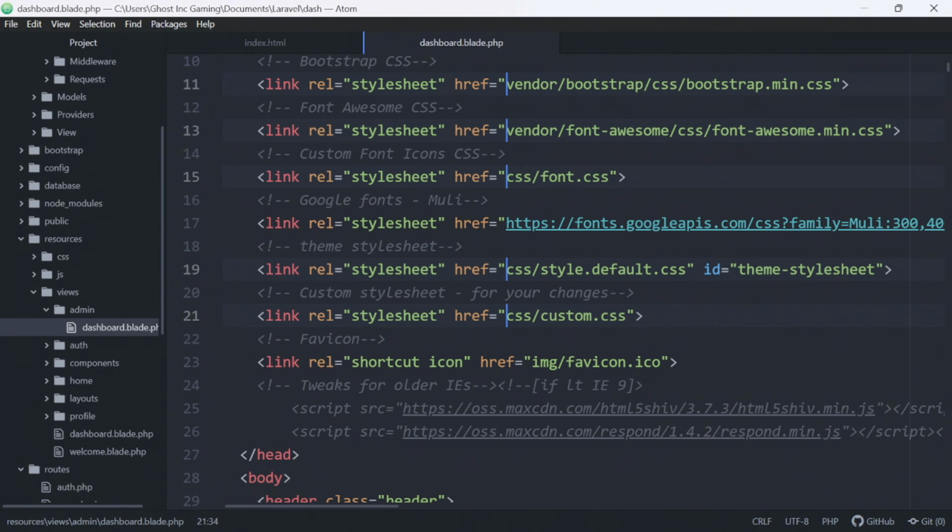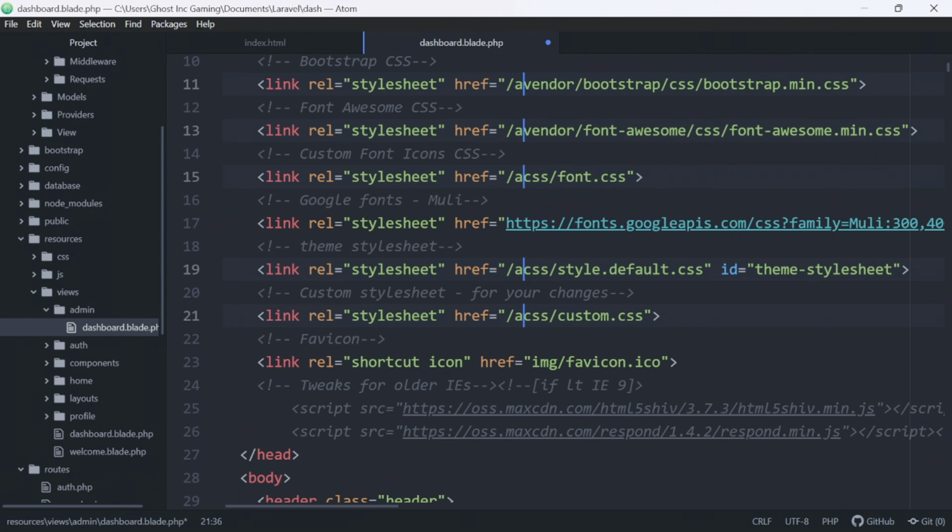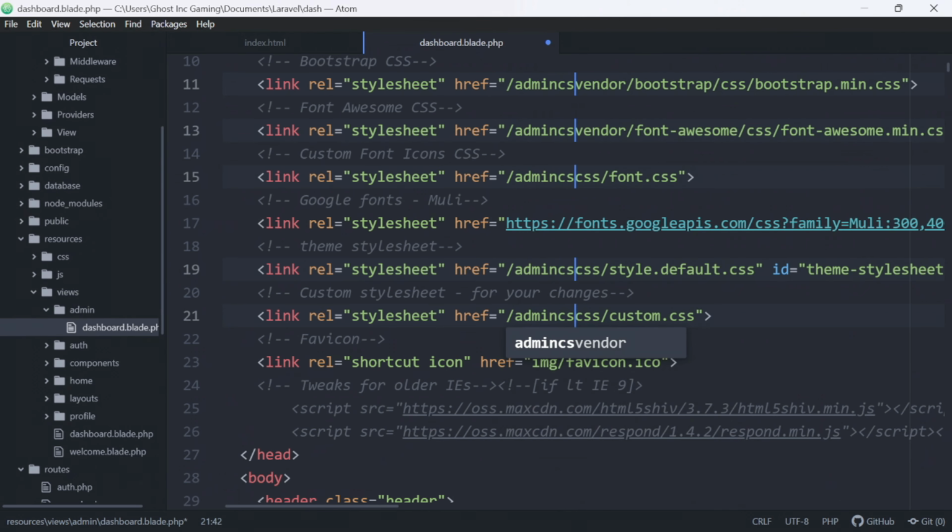Yes, for now. Yeah, for now, that's it. All right. After doing that, we are going to add the name of the document, because the name of the document is the one that is going to determine the information. So /admin CSS/.